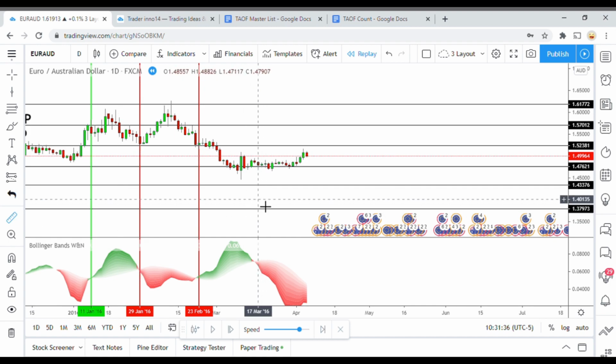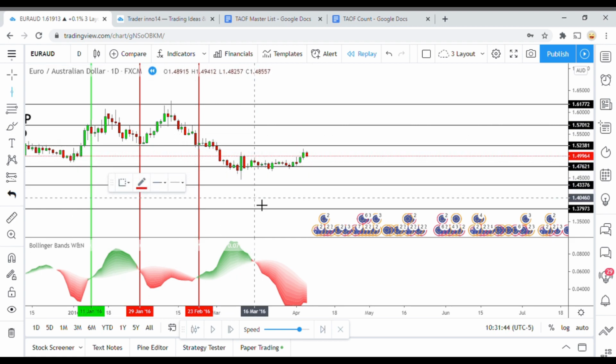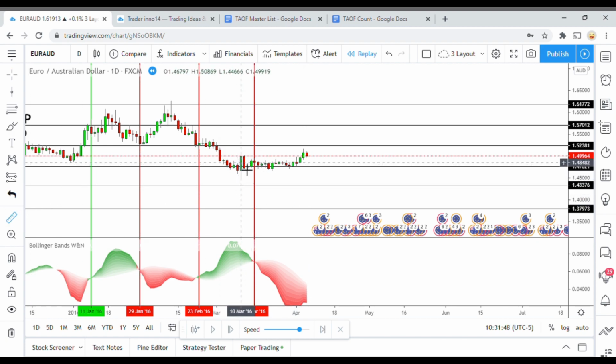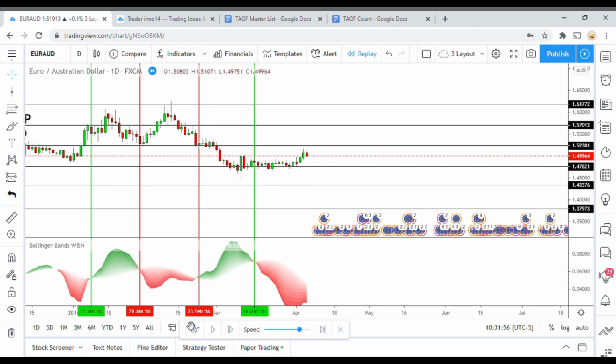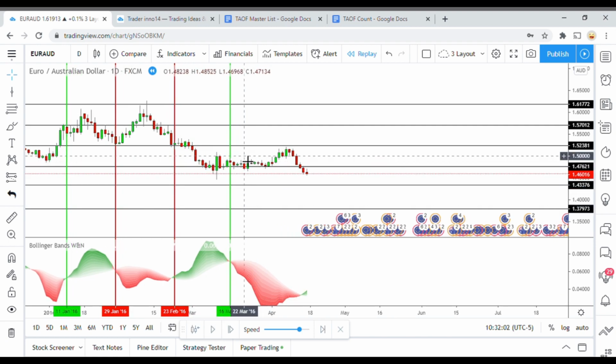Let's see what's going on with our indicator over here. That one would have gotten us stopped out. Actually, let me measure it to the downside. Let's see, we would have been here. We would have gotten take profit on that one. Go ahead and play it forward here. And so there you go.